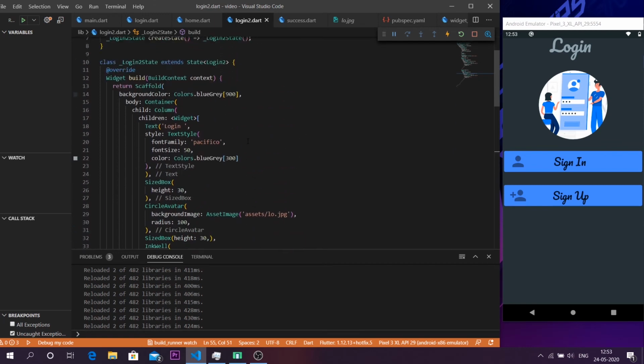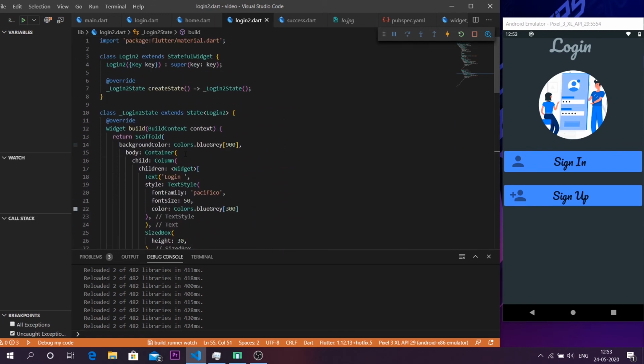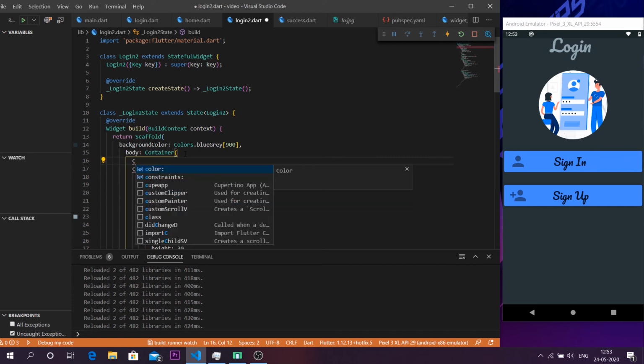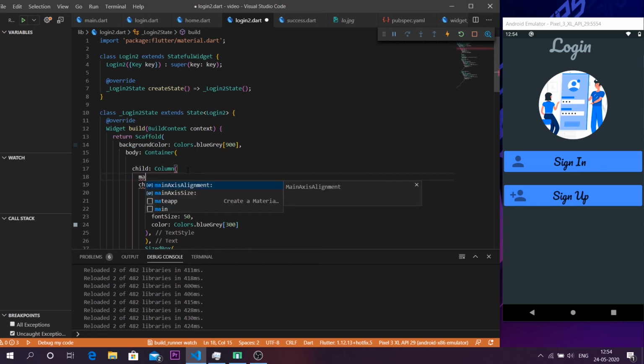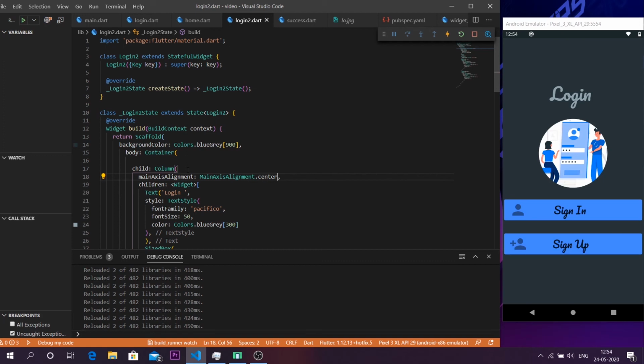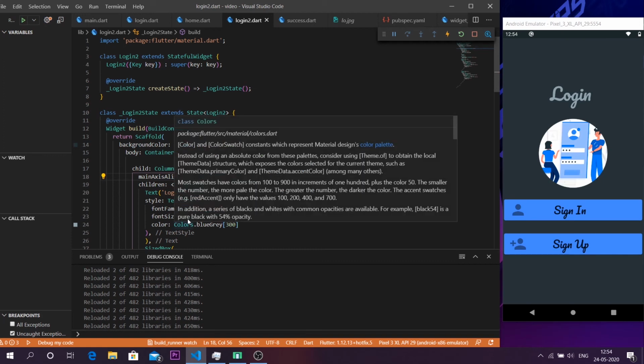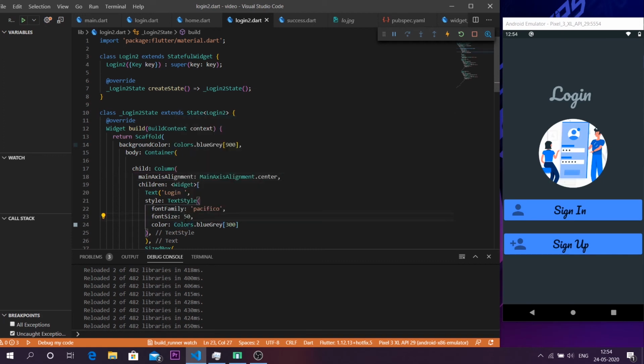And the last thing that I would really like to do is leave this at the center of my body. So let us follow the function main. Sorry, not the margin. Oh, I'm doing it at the wrong place. Come inside the column, and I'm going to change the main axis alignment to center, and maybe increase the font size to something like 70ish.